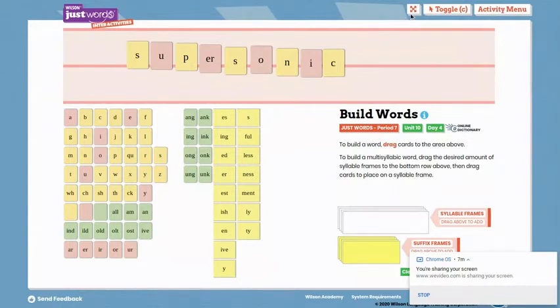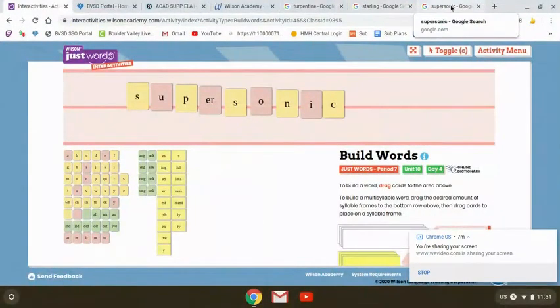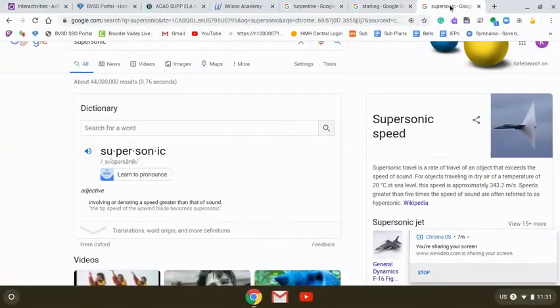What does that mean? If you said something fast, you're right. Involving or denoting a speed greater than that of sound. So this is a plane. Supersonic travel is the rate of travel of an object that exceeds the speed of sound. That's pretty darn fast. Supersonic.